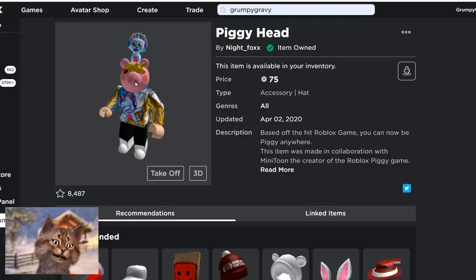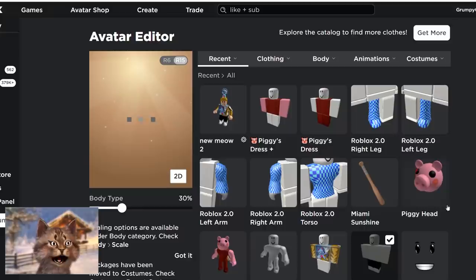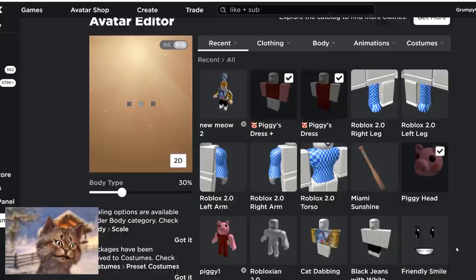So first, what we do is we unequip literally everything. We just take out all the stuff in my hair and this one. So then now, we equip this piggy head, and then I also have these little clothes right here. We have the piggy dress, so we put that on. See, we're already kind of looking like Piggy. And then we put the other piggy dress, and then my arm is kind of messed up right here. I think I messed up my arm, so remove that.